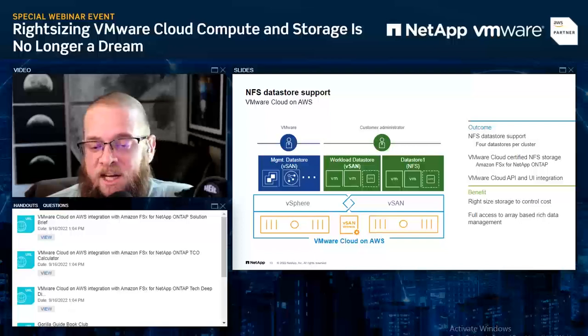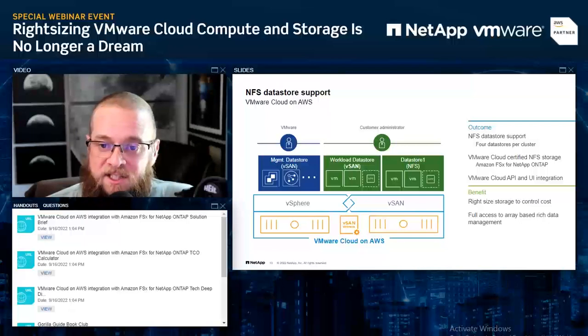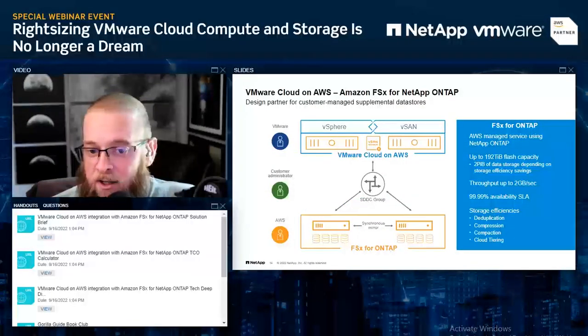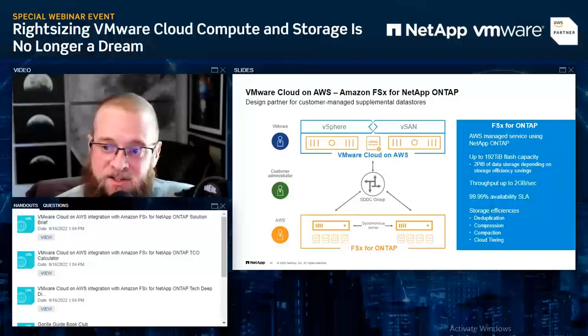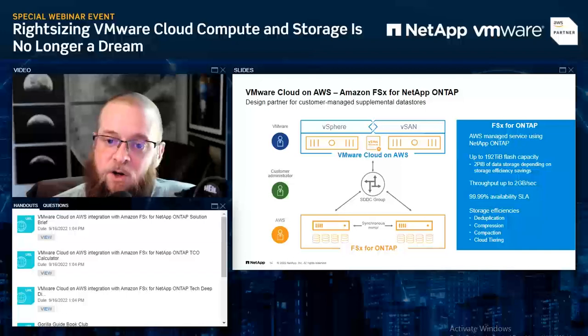Now, when we were taking a look at this integration, of course, you got to build with something. And honestly, Amazon's FSx for NetApp ONTAP was our peanut butter and chocolate moment. We chose them to be our design partner for this integration. We've been working with them for well over a year. Every single bit of development and QA and every little tiny bit of work has been done on top of FSx. And really that's because for us, this is like the perfect blending of two partnerships, right?